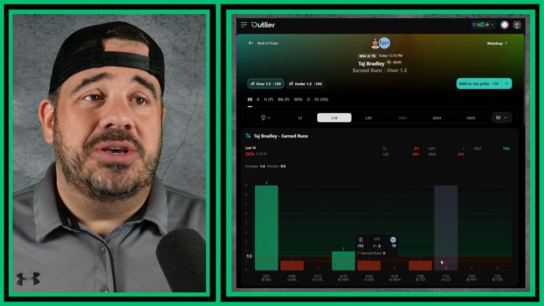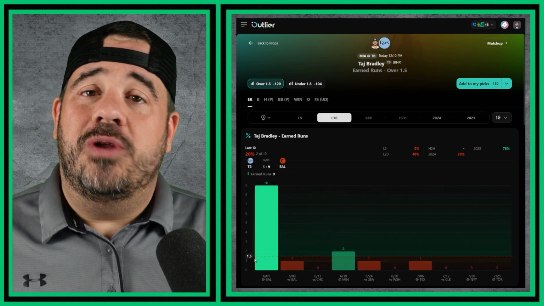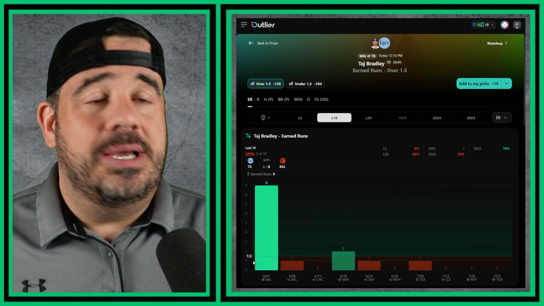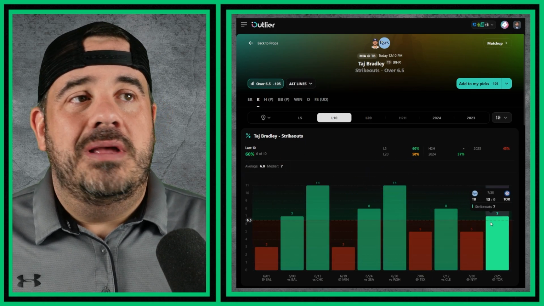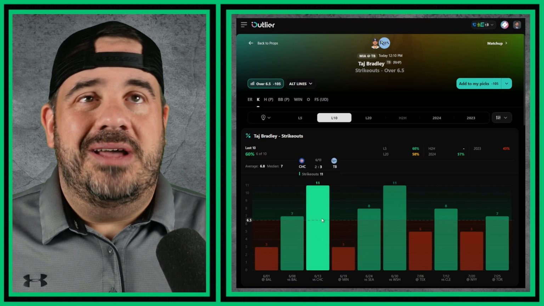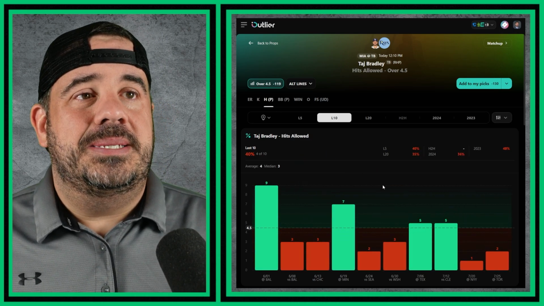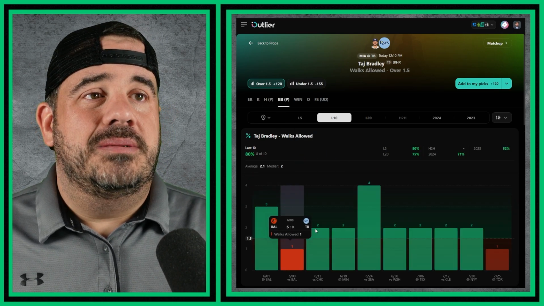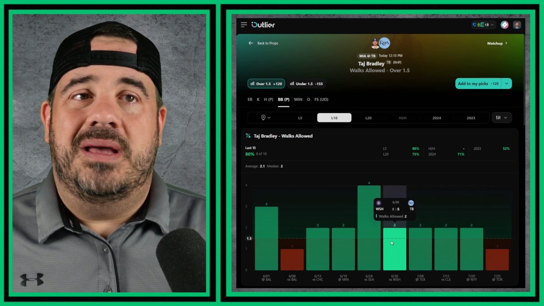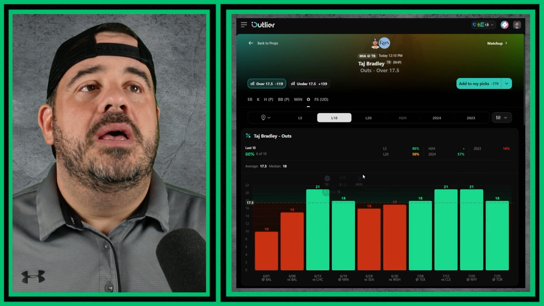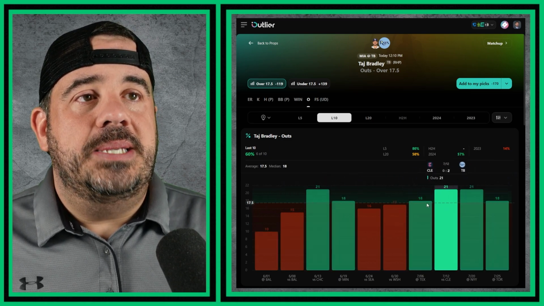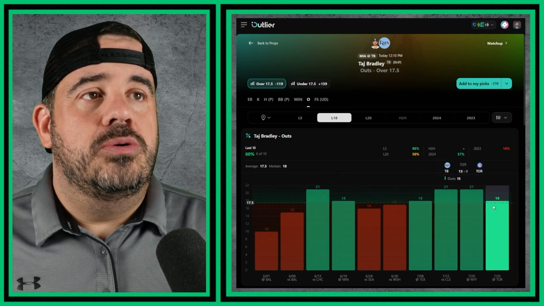I know he's been good, but I'm not taking the under of 1.5 ever. I don't care who's pitching, and I don't care who the team is. So never. Strikeouts, he's up and down. Miami's striking out, so I'm going to pass on that. Hits, no. Walks, he does walk some, but I'm not taking a walk prop right now. And like I said, we're being conservative. We're being smarter today. So pitching outs, basically, if he doesn't get rocked, he should go 6 innings.